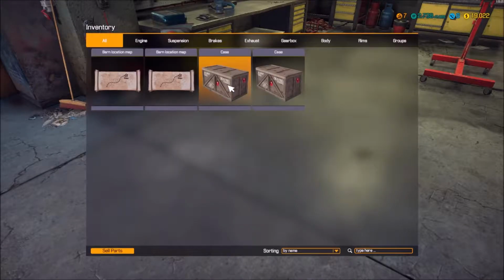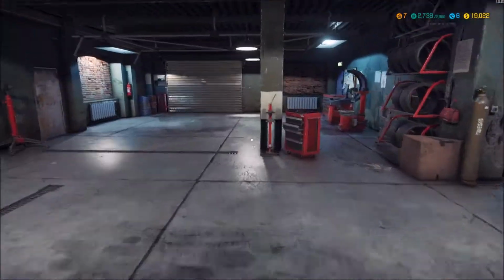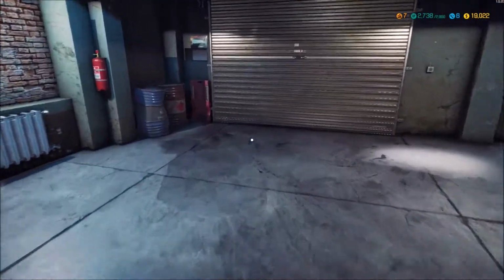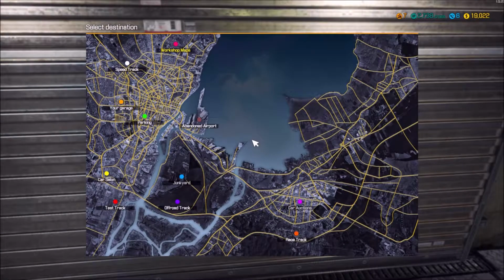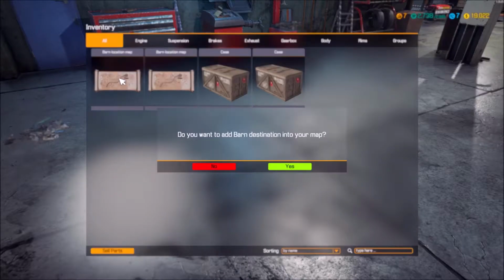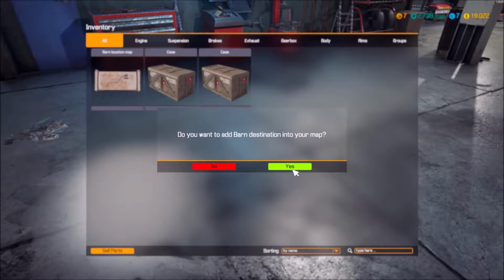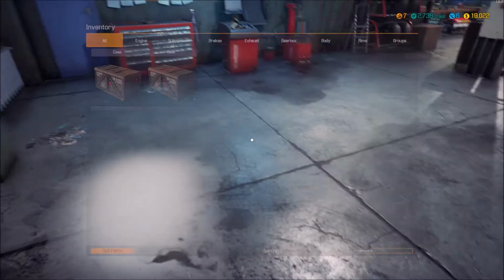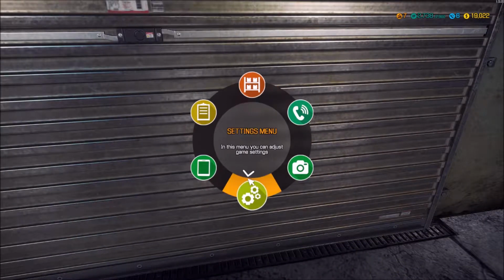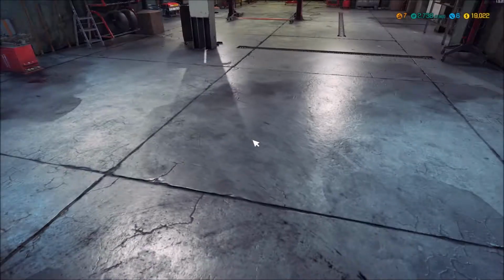Real quick. Okay, so these maps give me barn locations. So if I go over here, and I'll show you, I have no barns. Barns will show up over here, right? Okay, so do you want to add a barn? Yes, as a matter of fact I do. Do I want to add a barn? Why yes, as a matter of fact I do. Deja vu. So if I pop in there, I have 2 barns. There's one there and one there. Those are your barn maps.